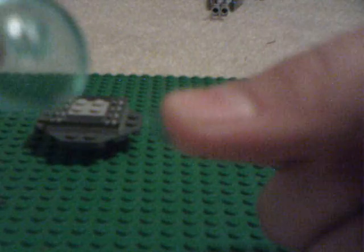Then you put that down, get the big transparent piece and the little tiny dot, and you put the dot under the transparent piece on the inside so it's like a bowl — you put it inside the bowl and make it connect in there. Then you get it and place it right in the middle, not on a stud but right in the middle of all four studs — you just place it right on there.